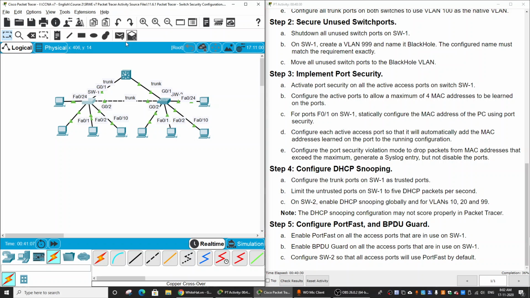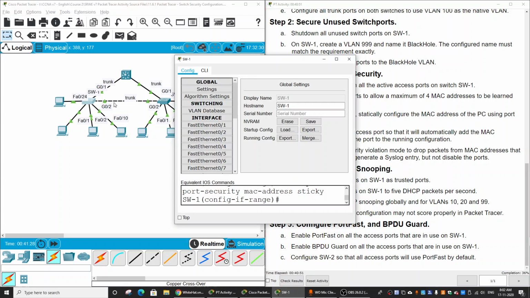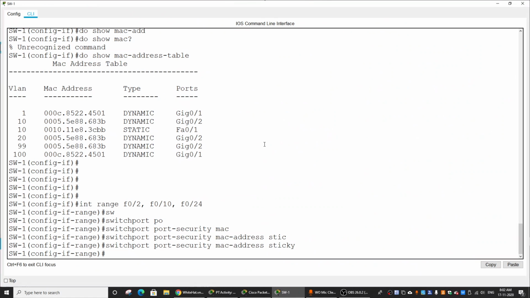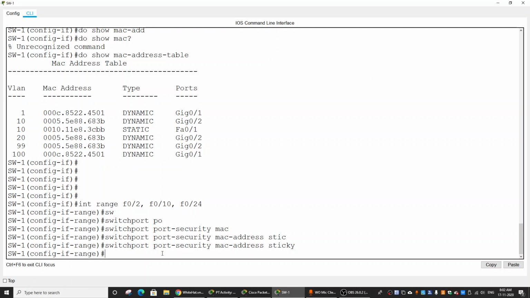And then we will create the traffic by adding the simple PDU from this PC to this PC and from this PC to this PC, and we can check the running configuration, do show run.